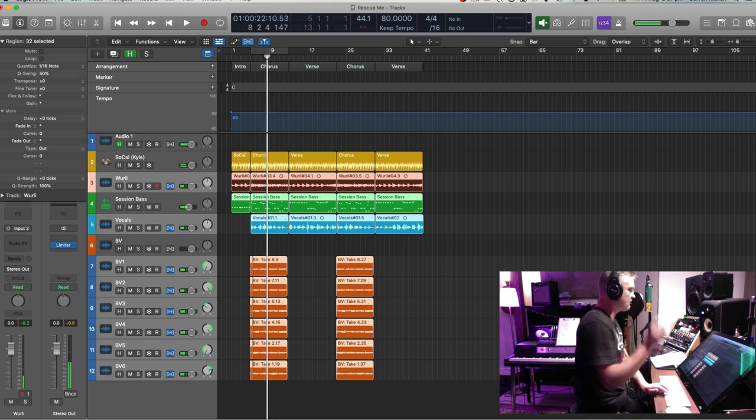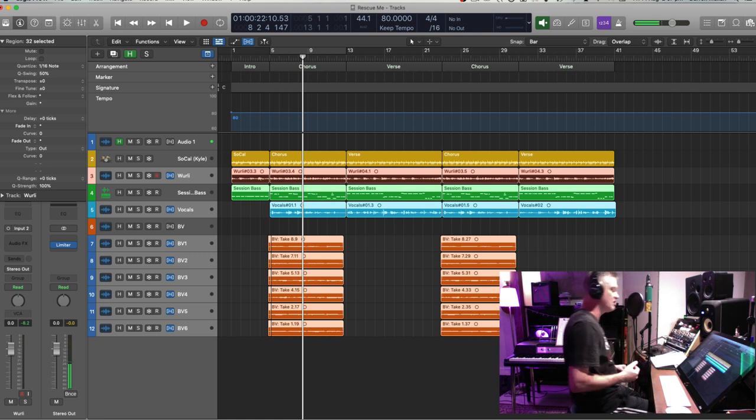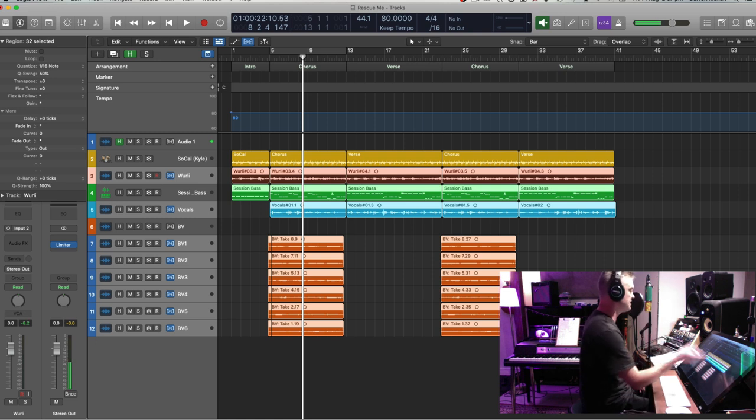So now I'll use this because I write for other people and they might just say, what is it? And I always give them a version with my vocal in it and then a version without my vocal. And I might want to keep all those backing vocals in their karaoke version that they're going to sing along to get the gist of the song. So they might say, it's a little low, can you bring it up a tone? Or something, rather, and I would rather keep the drums where they are and just take the MIDI's transposed up and everything just comes up.